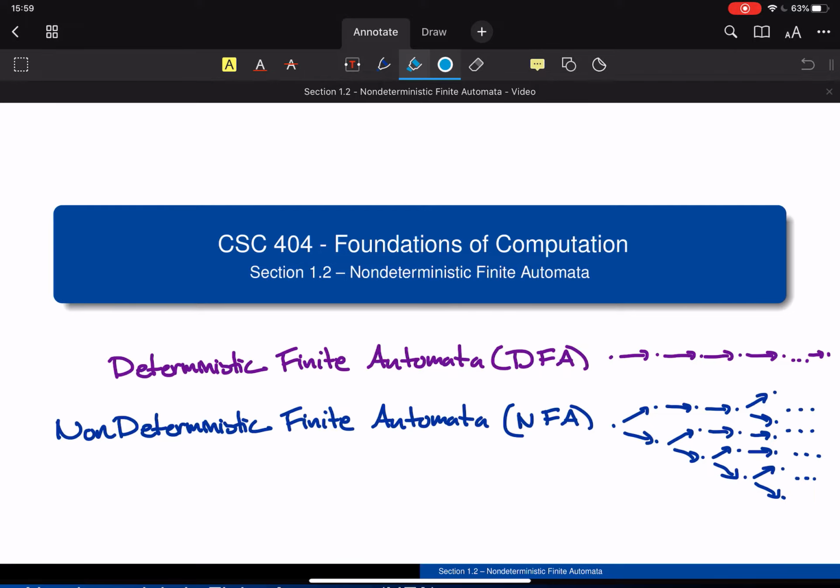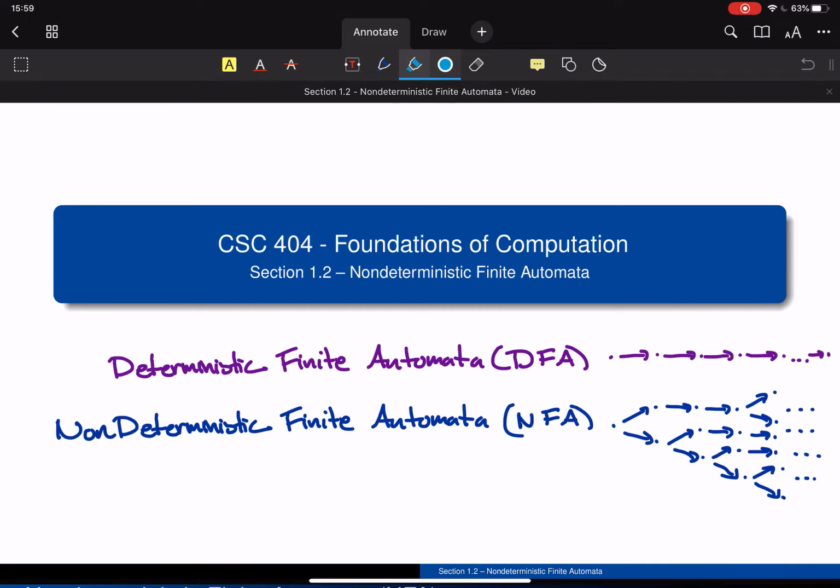So before diving into the full world of regular languages and regular expressions, we're going to take a quick detour into what is going to be referred to as non-deterministic finite automata. At this point in time, you're going to see that these two paths are essentially going to split just a little bit. But at the very end of this section, we're going to see that these two notions are actually going to be describing the same thing.